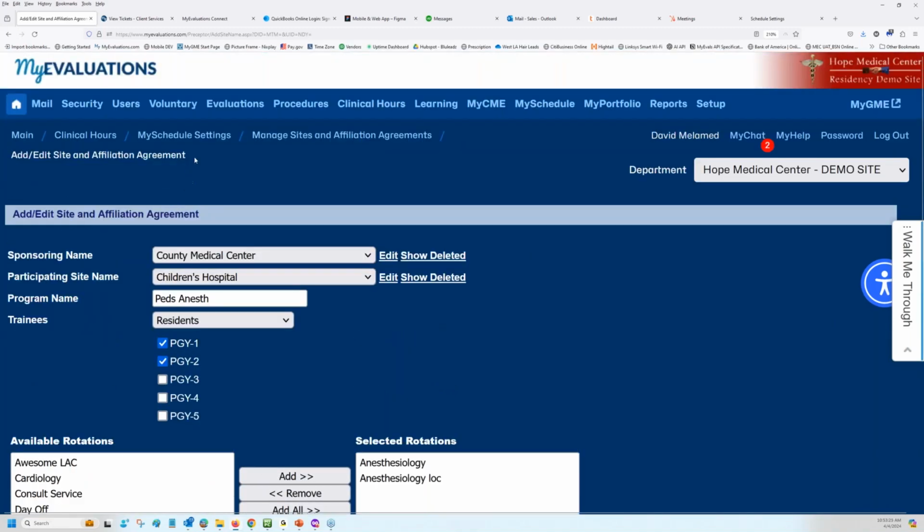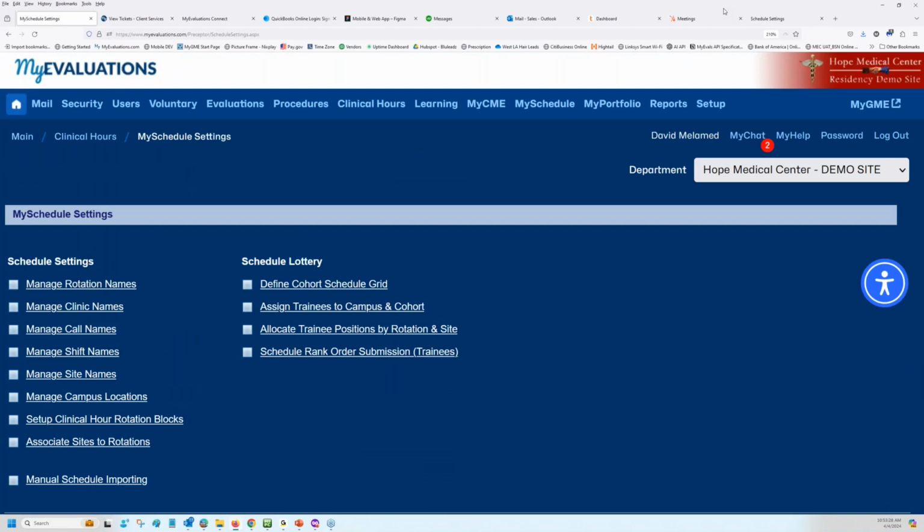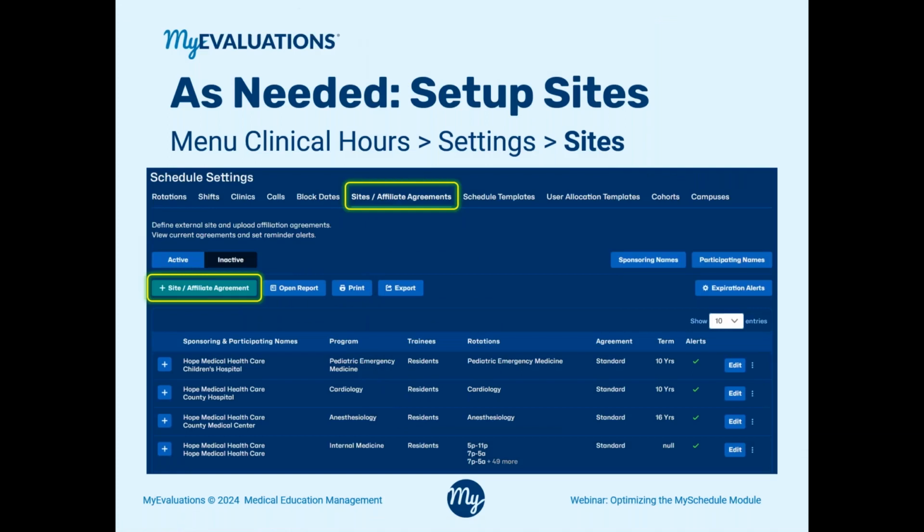The nice thing about adding these sites into the system is as you're building your rotation block schedules, you'll be able to associate them with different sites, which makes your fiscal management for IRIS reporting much easier, and you don't have to worry about a rotation having to set up multiple versions of the same rotation. For those of you that are using MedHub and other third-party scheduling tools, many times you have to take, let's say, anesthesiology and create 2 or 3 iterations. Anesthesiology at UConn, anesthesiology at Copenhagen, anesthesiology at Stanford. You have to create these different rotations. Well, in MySchedule, you don't have to do that because every rotation is directly associated with the site.